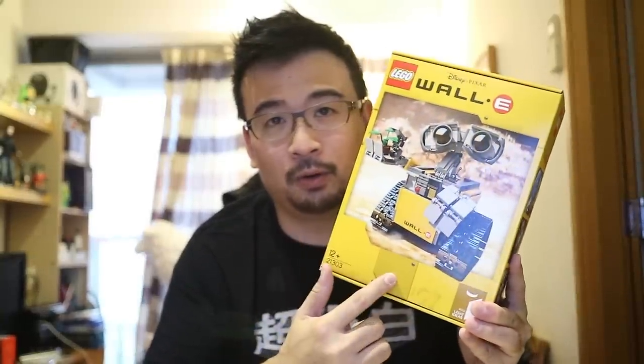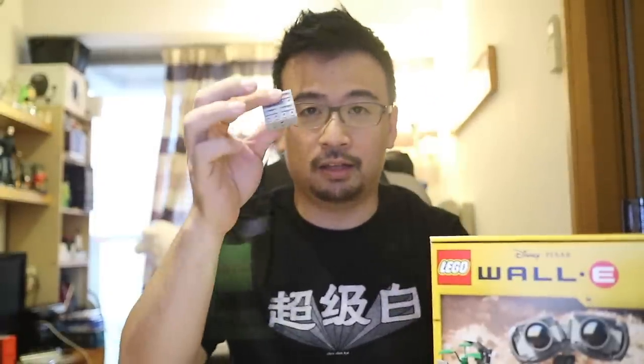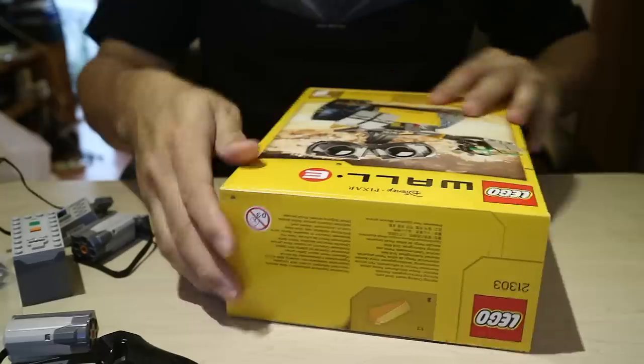The reason I didn't fix it back then was because I was still waiting for some parts. I actually saw some YouTube videos a couple of months ago where people put parts into this WALL-E Lego and convert it into a remote control toy using the iPhone. I waited a couple of weeks and the shop near my office contacted me yesterday — they got me all the parts I need: the motors, battery pack, wires, and the Bluetooth connector. I'm going to spend the next few hours setting this up and putting all the parts in, and hopefully I can use my iPhone to make this run. Let's do it.